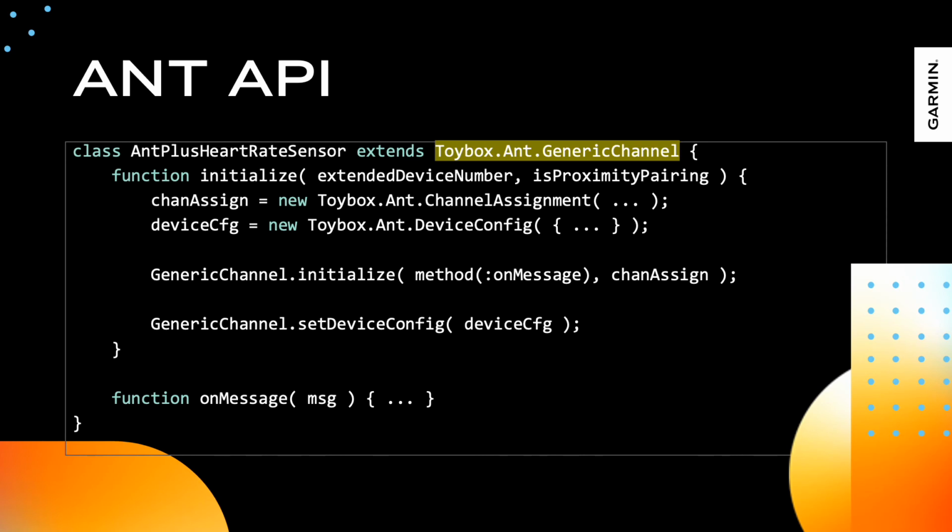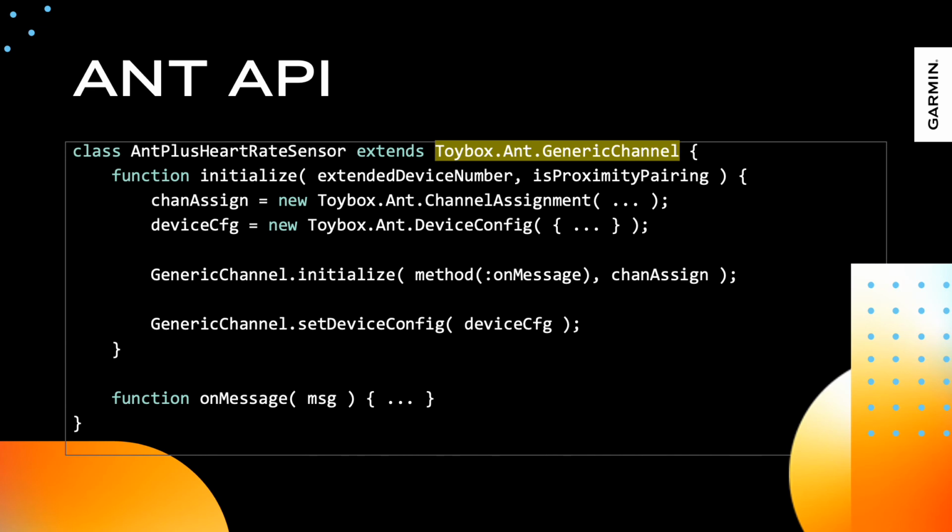The Ant API provides the most amount of flexibility, allowing a developer to access all the lower-level features required to implement a custom solution. This includes the ability to set all the channel parameters we talked about in the Ant section of this presentation, receive events directly from the radio, and send broadcast, acknowledged, and burst messages across the channel. A developer may also want to consider using the Ant API if they are trying to make use of an AntPlus profile that is not supported in the AntPlus API, or if the profile is supported, the API does not expose a certain aspect of the profile.